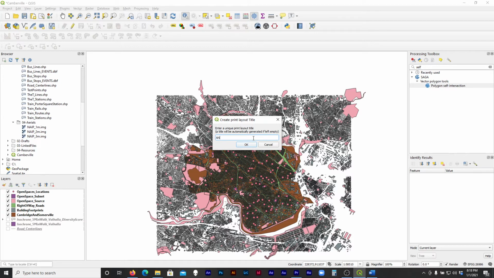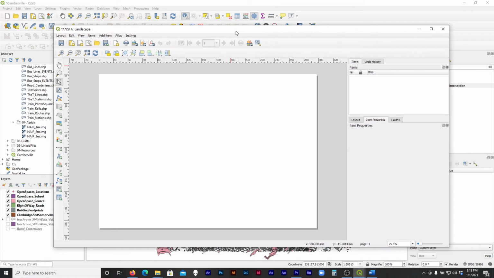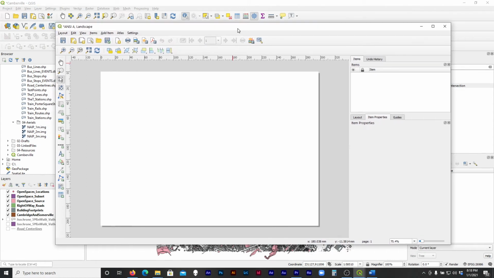So I usually, with my layouts, I write what the publishing dimension is, ANSI A, and it's going to be landscape. I'll do this one landscape, because the extent that our map is going to take is landscape. So I say OK. And so this layout manager comes up, and there's a whole bunch of bells and whistles and things we can do. But all we're using it for is to just export our data so we can do all the design in a different program, in Illustrator.